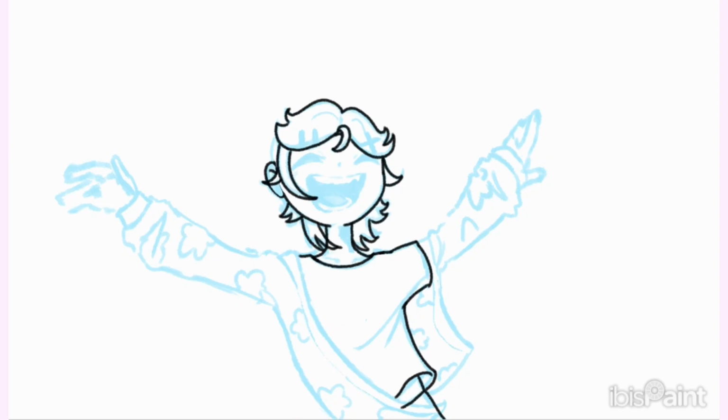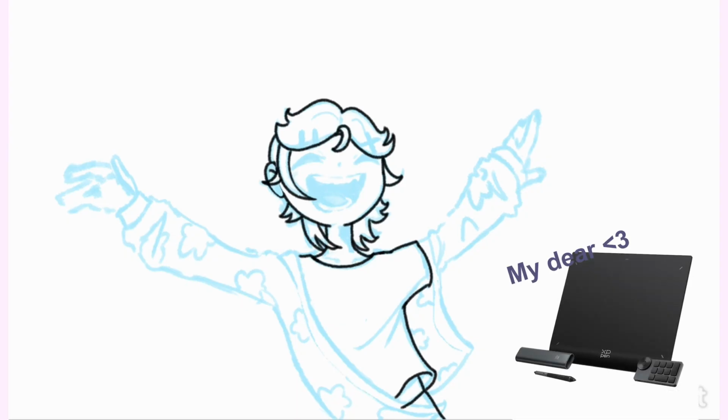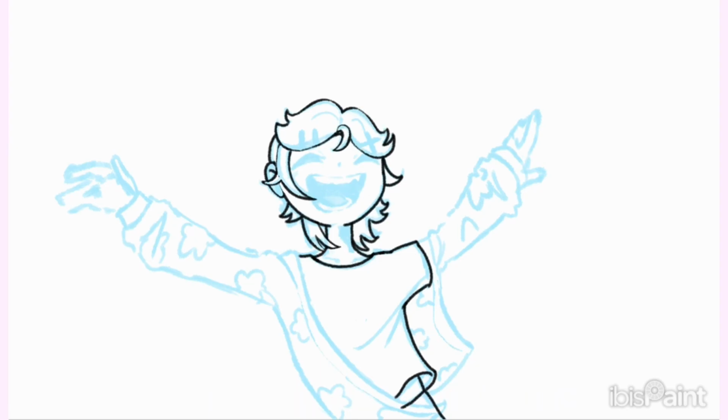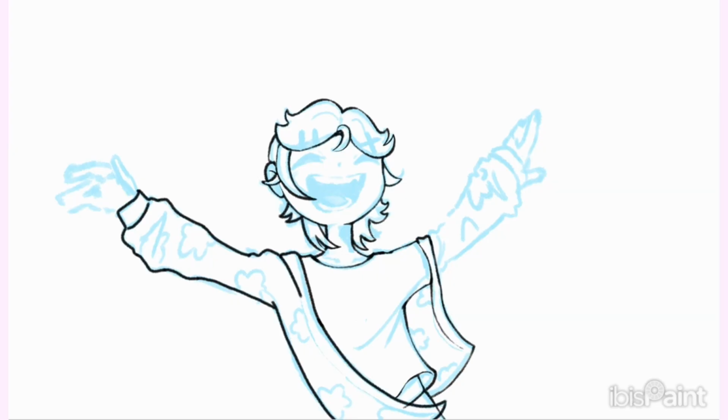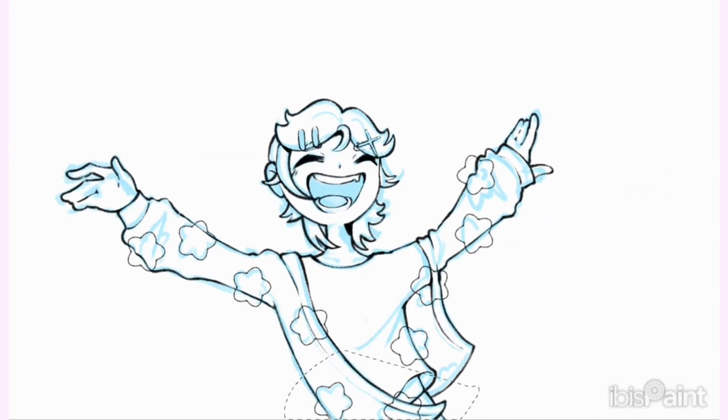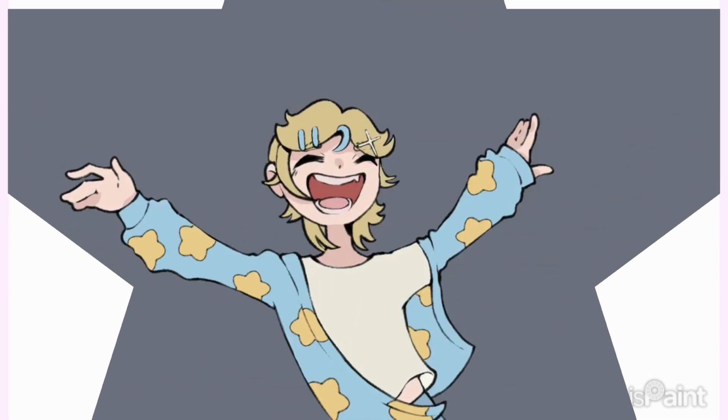For this, I hop back into Ibis Paint because I draw on a screenless tablet because I'm poor. And I have Ibis on my iPad, where I have more control of my lines. Then I actually start lining. I try to keep my lines smooth with no line weight at first. Then I do a cleanup by making forms that are together be separated by thinner lines. Important forms or forms that are closer to the camera are separated by thicker lines.